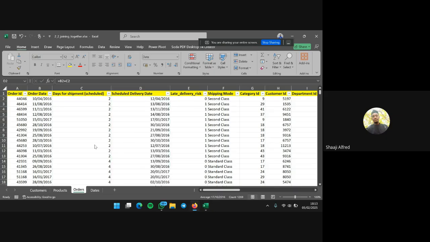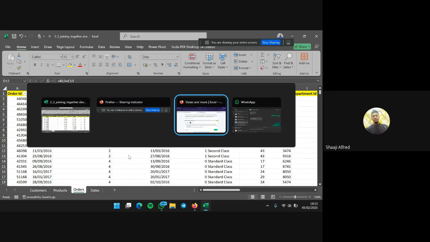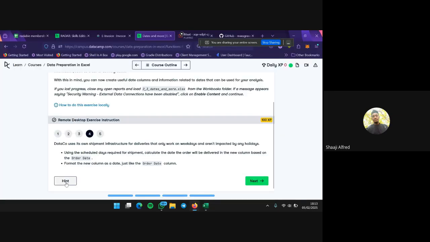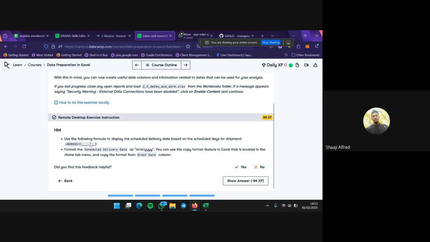Sometimes if you go into the hint, it will give you a simple calculation on how to do that. It says using the following formula, and this will give you the WORKDAY function with the start date and the days. So even if I do the same thing they did here, it will give us the same value, the order date and the schedule date.